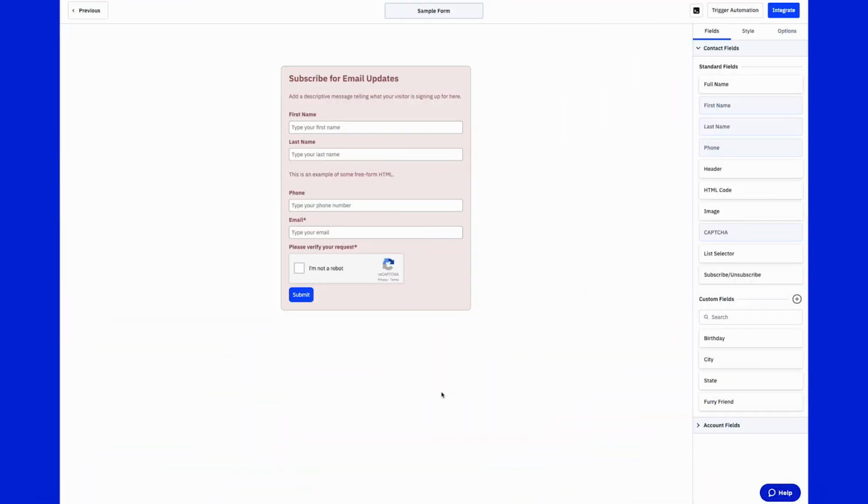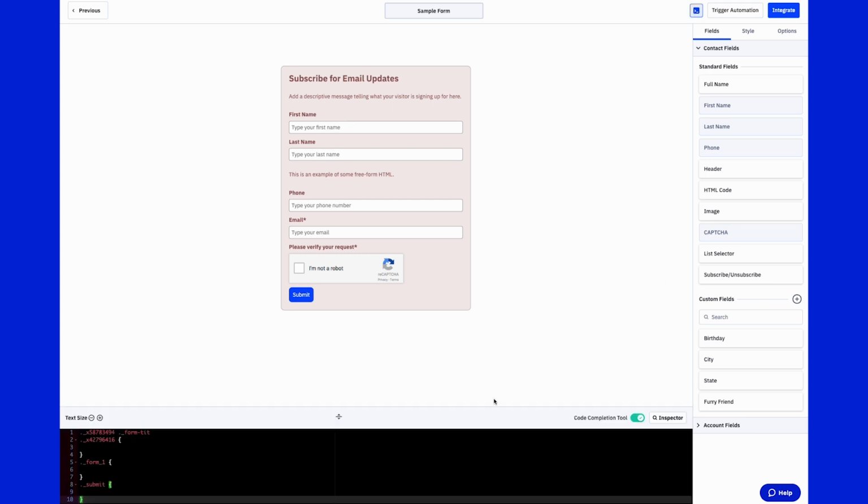Hey everyone, so with the new Forms update, you'll notice that we updated the toolbar to light mode. This helps bring consistency across the platform. It is actually a critical sequence as we bring in more updates to the Forms builder. To access the new CSS panel, you'll have to click on this icon, and once you open it, you'll notice the CSS panel pops up. And with this new update, you'll notice more flexibility.